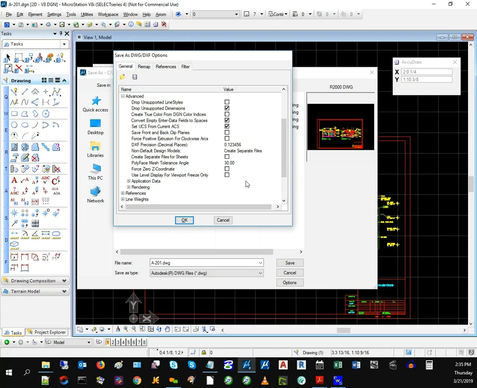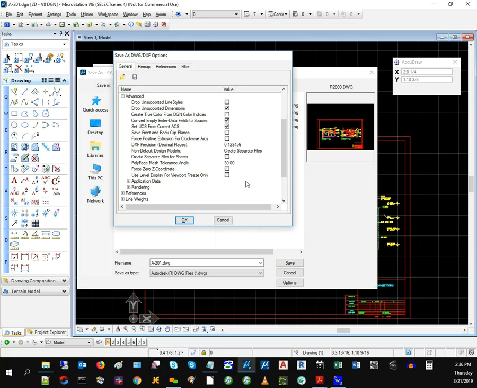You have to decide if you want the line work to be line work when it comes out on the AutoCAD side. In other words, do you want to be able to manipulate the data as a line, and work on the files like you would normally in DWG format? If you just want to view the data and plot the data, then you would turn this option on to drop the unsupported line styles.